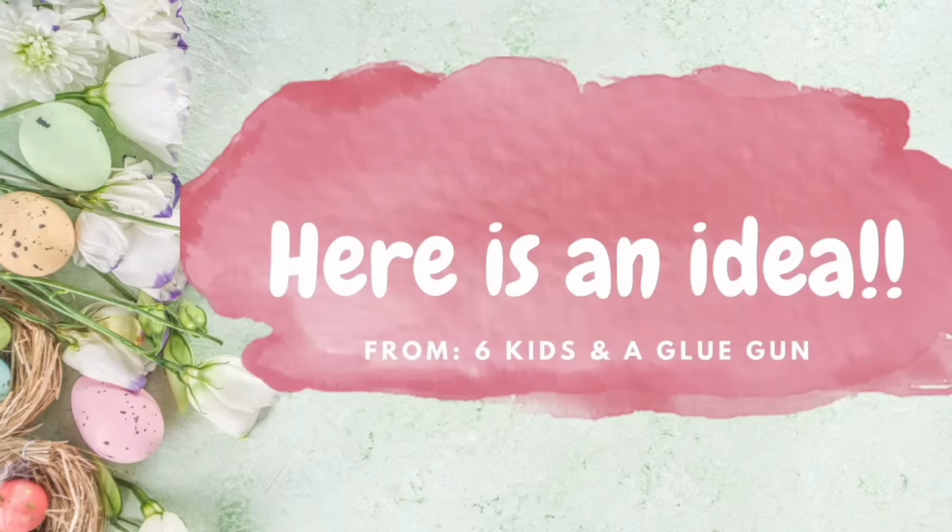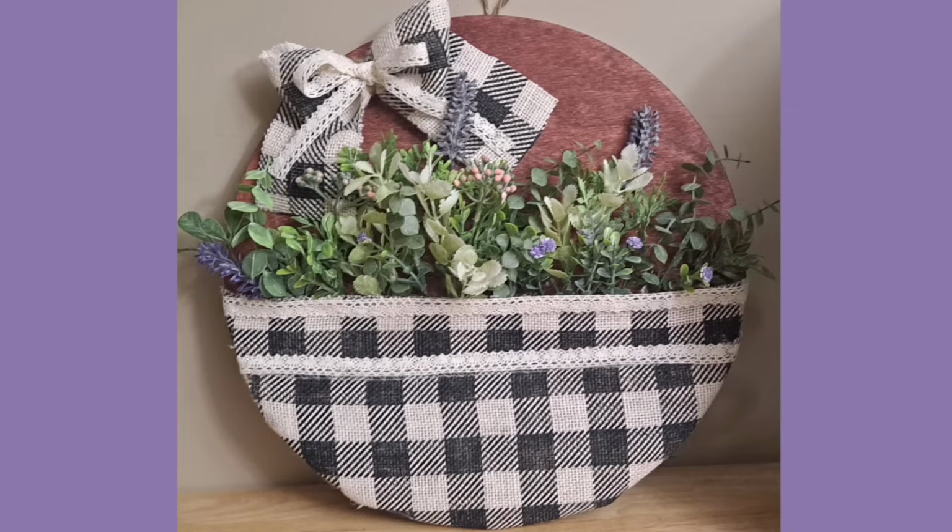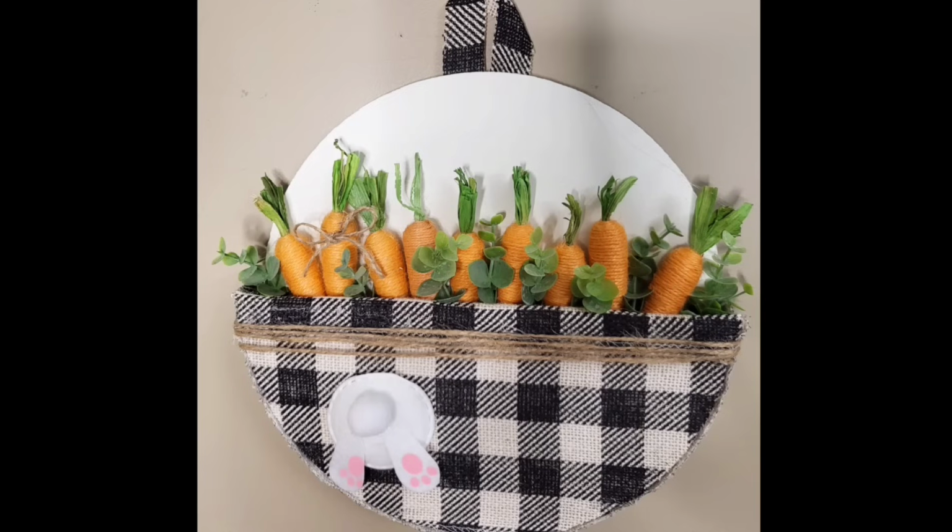Okay, so let's move into our next DIY. This was inspired by a DIY I have previously made. I made this one a couple of weeks ago and love how it came out. So I wanted to do something similar for Easter. So here's what we are making today.